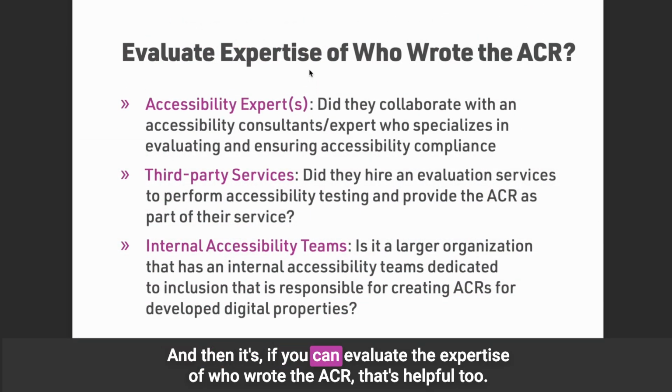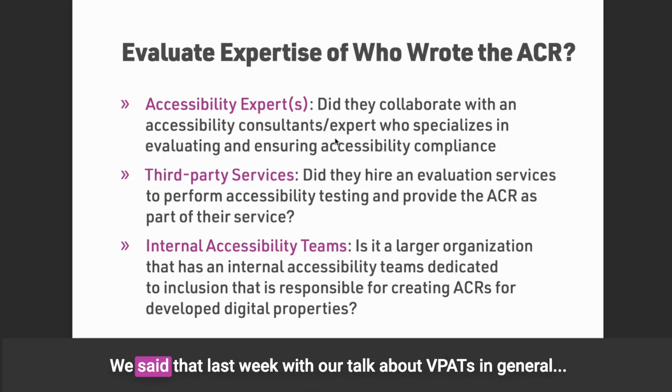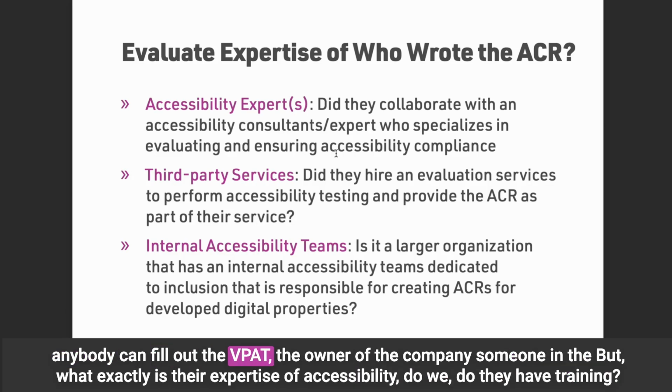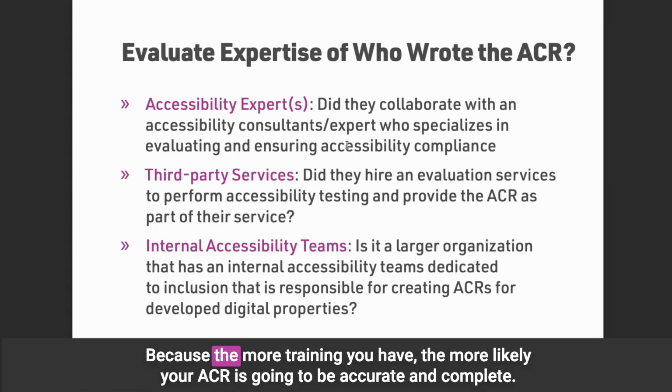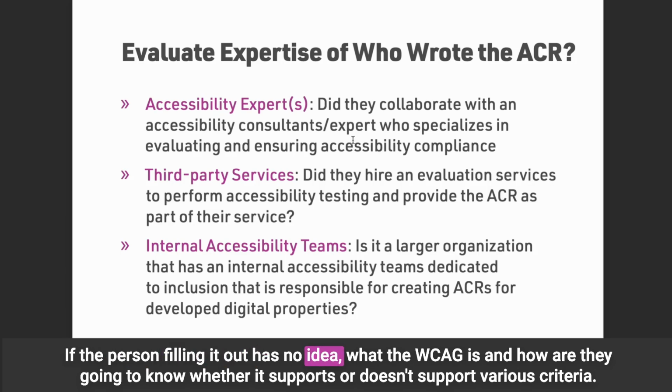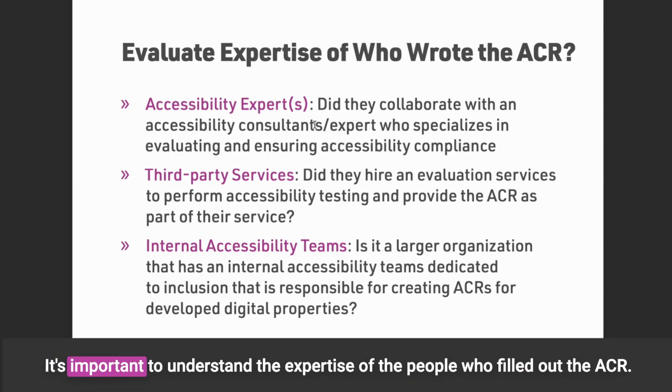And then if you can evaluate the expertise of who wrote the ACR, that's helpful too. So anyone can fill out an ACR. We said that last week with our talk about VPATs in general. Anybody can fill out the VPAT, the owner of the company, someone in the company. But what exactly is their expertise of accessibility? Do they have training? Because the more training you have, the more likely your ACR is going to be accurate and complete. If the person filling it out has no idea what the WCAG is, how are they going to know whether it supports or doesn't support various criteria? It's important to understand the expertise of the people who filled out the ACR.